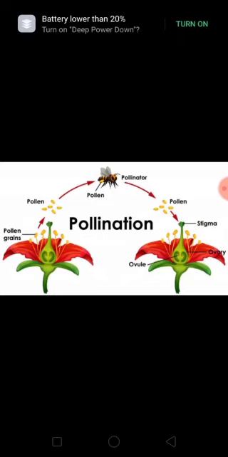So now, pollination. What is pollination? The transfer of pollen grains from the male part to the female part is called pollination. Why is pollination important? Pollination is important because it leads to the production of fruits we eat and seeds that will create more plants. There are various factors that are responsible for pollination, such as air, birds and insects. They transfer the pollen grains from the stamen to the pistil.